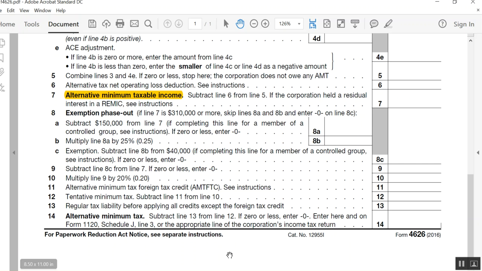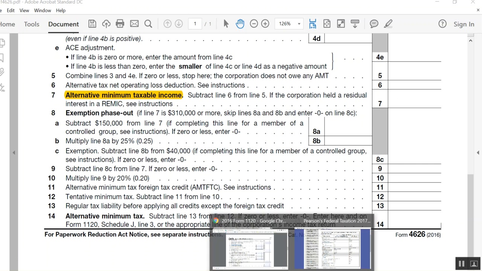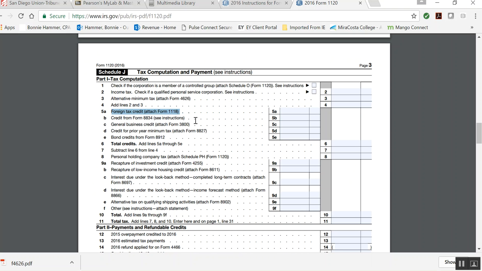So if you're subject to alternative minimum tax, then your alternative minimum tax is going to go right here on line 3, and it gets added to your regular tax. And what do you suppose line 4 really is?